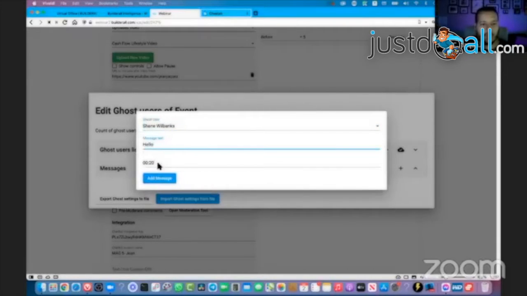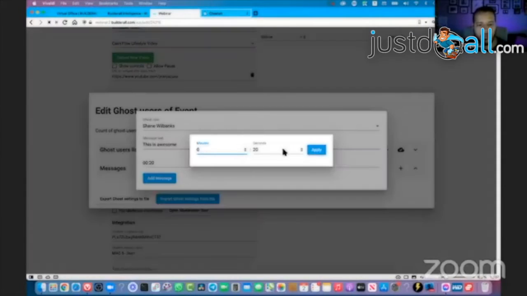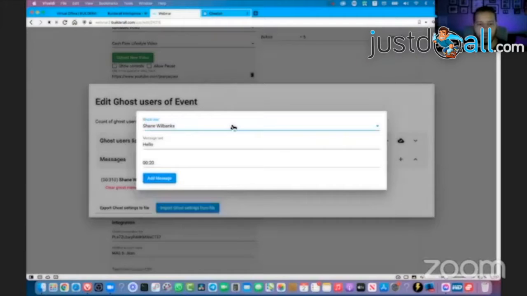So here is the time. We'll go with the message first before the time. Let's say that Shane is going to say, "This is awesome." And for the sake of training, let's make it really short. So in 10 seconds, and let's add messages. Then right here, let's say Woods is going to say, I am not afraid of ghosts, or I'm not scared of ghosts.